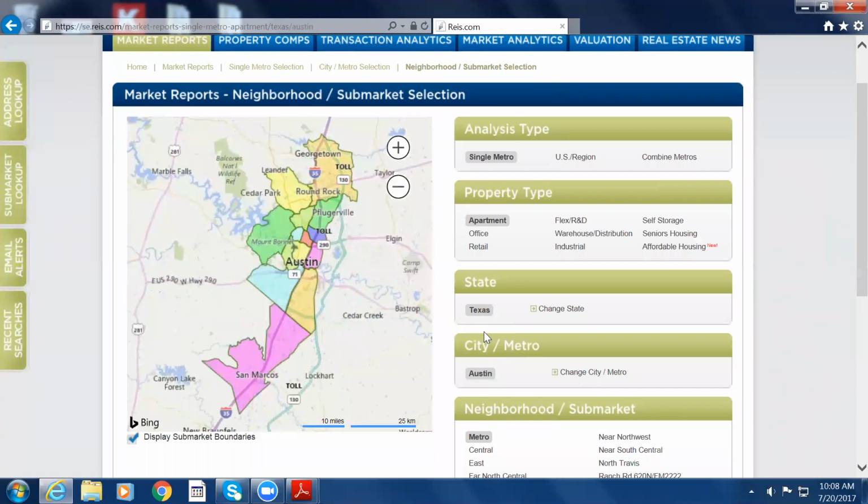Now on the left-hand side, you're going to see the entire map segmented out into submarkets. And we're able to do this by looking at natural, economic, and man-made boundaries, but also considering how that market has moved over time. Again, that 37-year time series really gets us a good handle on how a market has performed, whether it's over various business cycles. If you wanted to look at how a market reacted after the recession, we could look at that as well.